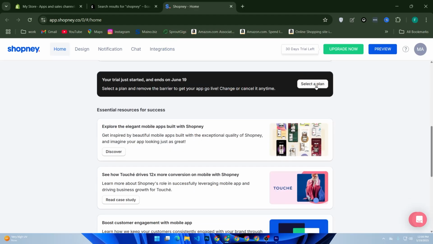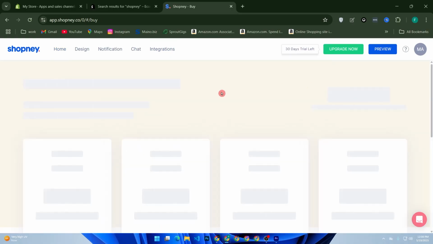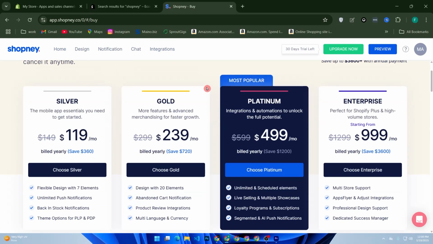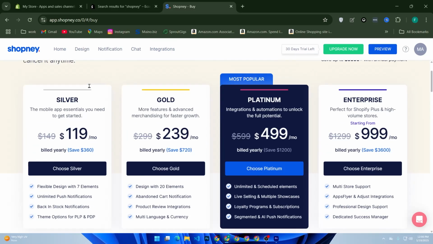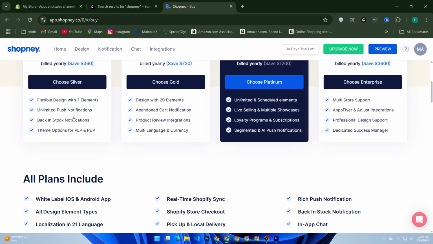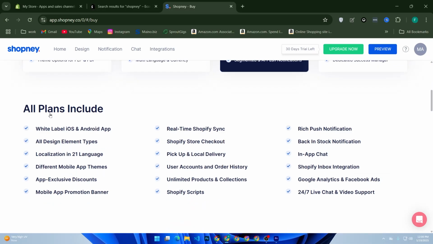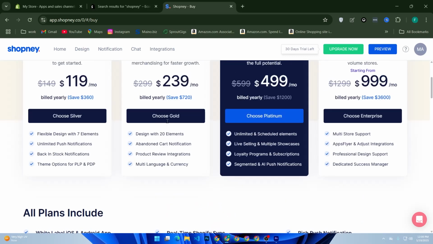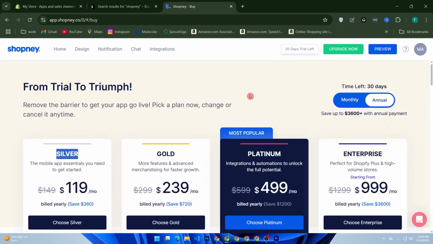So select a plan from here. You can start with the silver plan. Start with $100.99 per month. Here are all the plans include. Go to design.